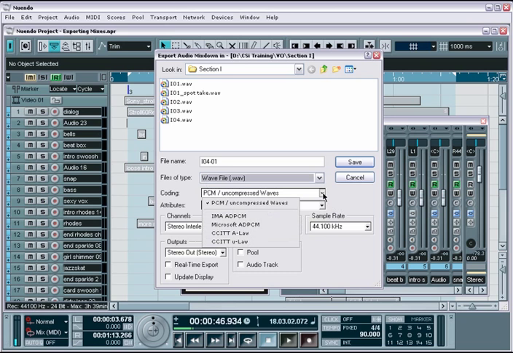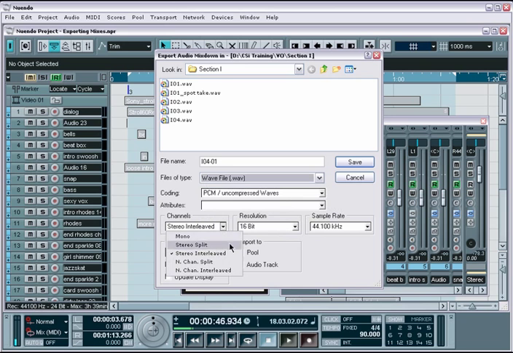Depending on which format you choose, the options available will change based on the specifics for that format. For now, we'll stick with standard WAV file format. The first option is to set the channel type. You can create mono-split files, stereo interleaved files, or a mono file. If you're exporting a surround mix, then you have the options to export those channels as well. There really is no right or wrong setting here. You simply choose the channel type you need for your specific mixdown.